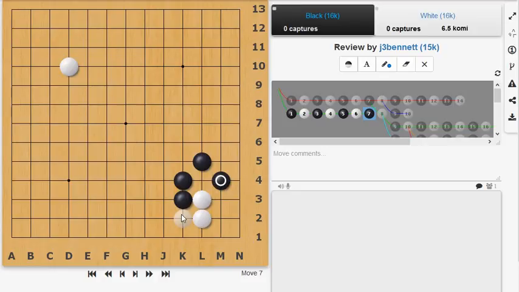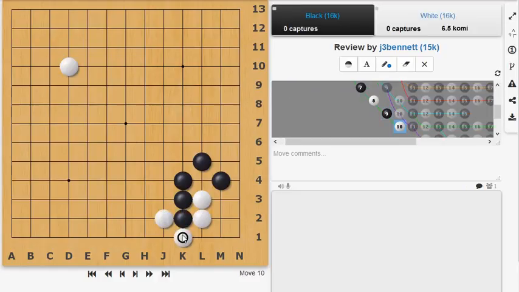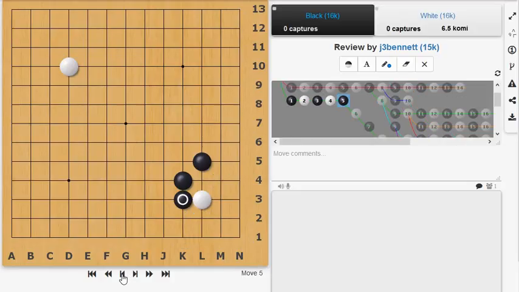One thing I realized is that white can jump all the way to J2. And that's a common technique because you can connect underneath. And so those two stones can't live in the corner, but they can connect to the outside. So that's one way that white can invade and take some territory.